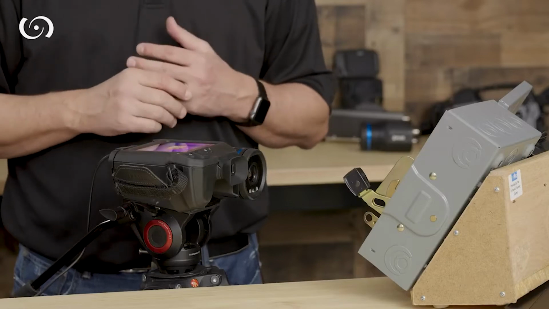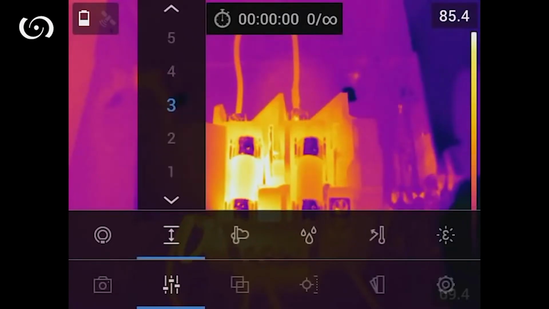Here we can go ahead and change the object distance. So when we're looking at outdoor targets, we can set up a distance, and this happens to be, I think on my camera, set up in feet, but it might be meters. We can set that up in terms of distance from the camera to the object. Now, if we're doing stuff indoors, we really don't need to set that.